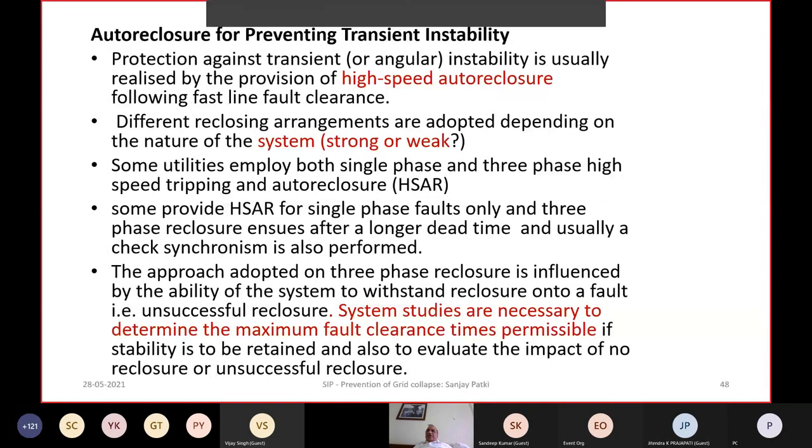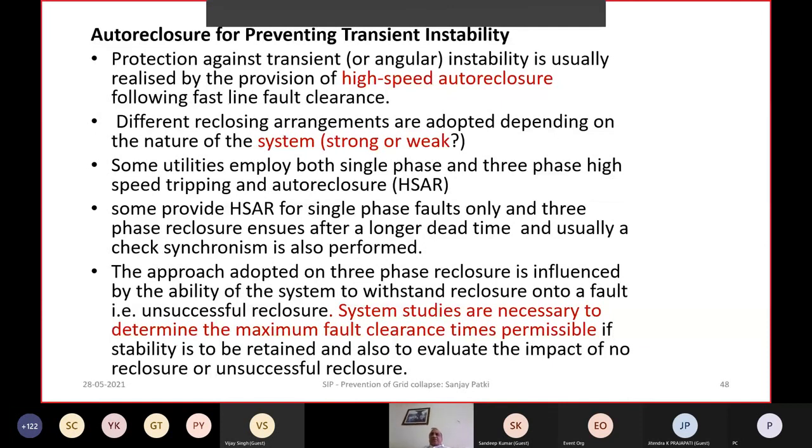Because when the fault takes place in one phase, if you remove the line, you are actually aggravating the system condition from the stability perspective, because the impedance between two sources, X, will go up, and in our equation EA EB divided by X into sine delta, X will go up, so the power flow will come down. Ability of the system to supply power will come down. So we must avoid tripping of the line.